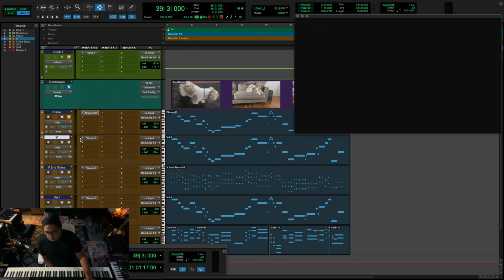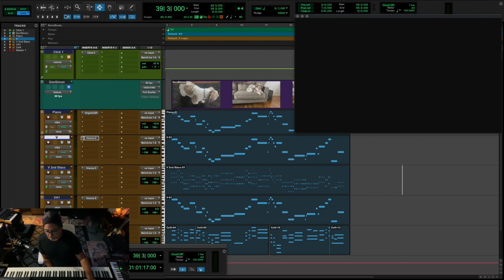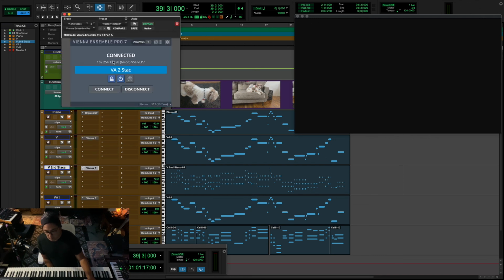For my violin, it's from my VSL machine, but it's from East West violin solo, playing longs with vibrato. In my staccato one, it's also violin from East West, playing shorts, staccatos, piccatos.